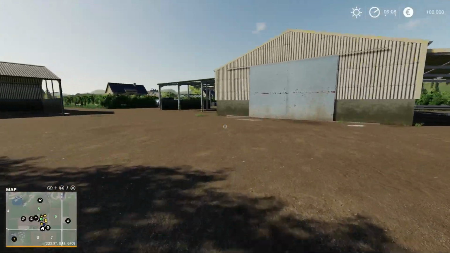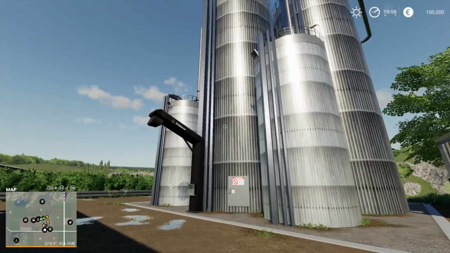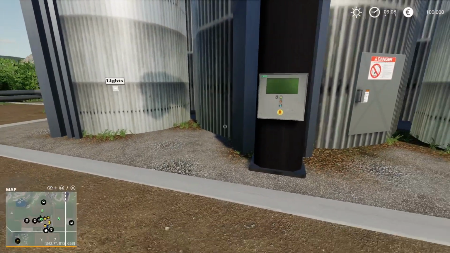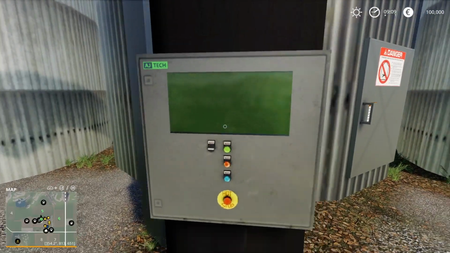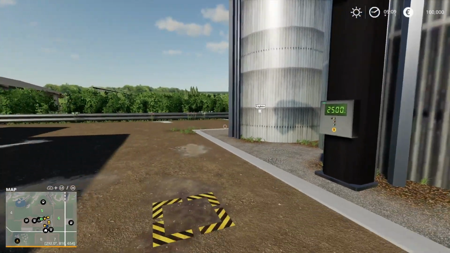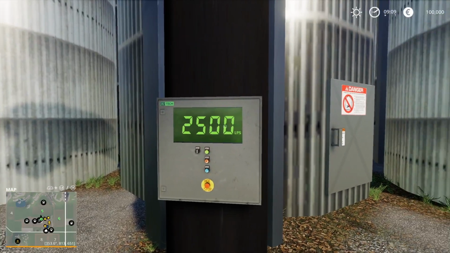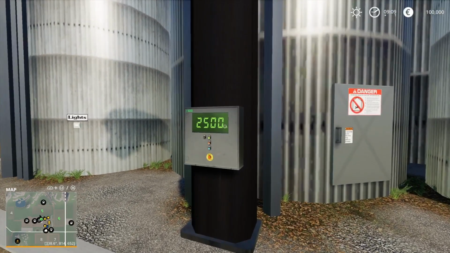The silo takes everything. Putting into the silo is no problem at all. Taking out of the silo though, and there are a lot of these boxes around the map, you have to turn it on. So you go to the box, AJ Tech, press circle, and that will turn it on, ready for unload or loading, whichever way around you look at it. The number there tells you how many litres per second, so the fill speed into whatever trailer you're going to go in, and that's around the map in all different places.